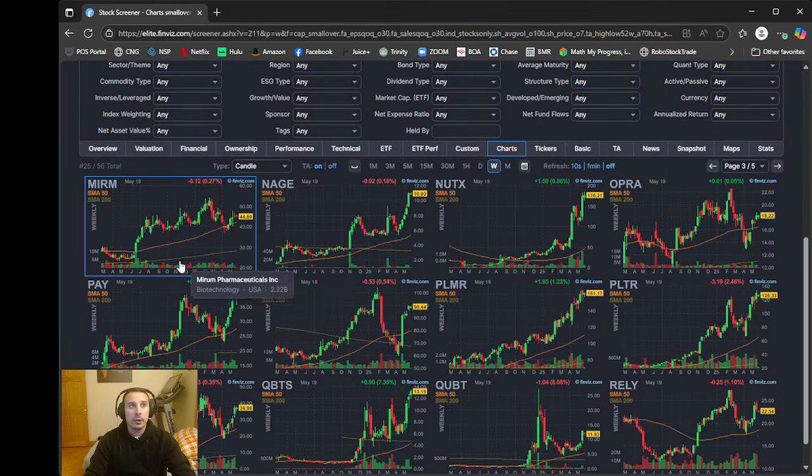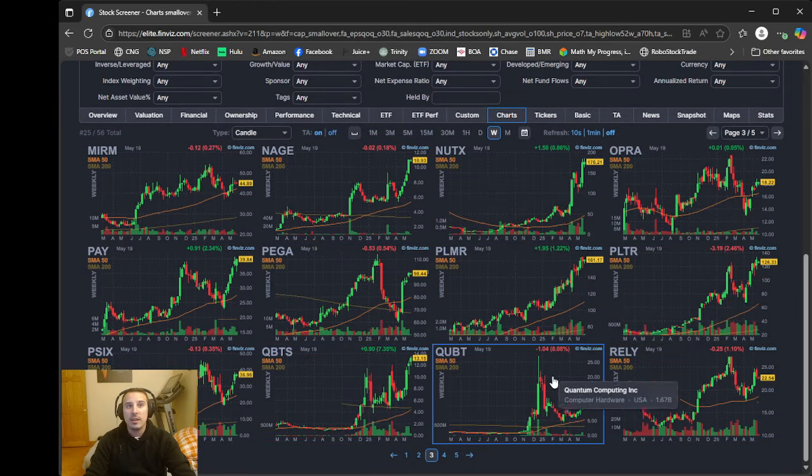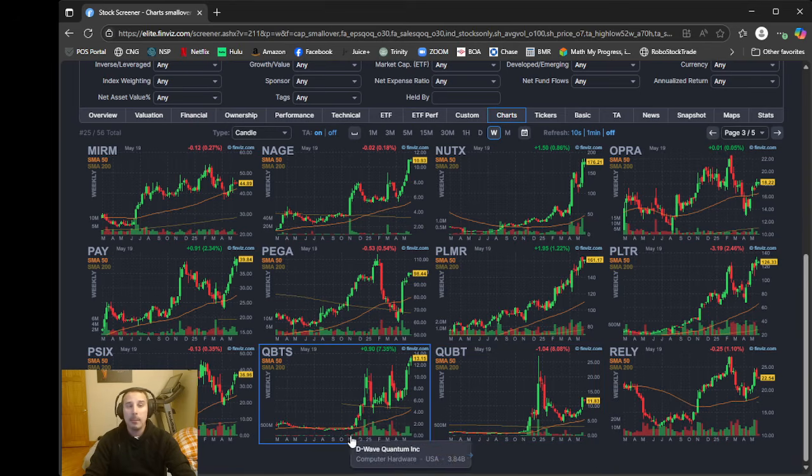Guys, these are just literally great names. Palantir, even these more speculative stuff, right? Your QBTS, your QUBT. Obviously, they have accelerating earnings and sales. Well, because when you've never had any earnings and sales before, even making $15,000 for the quarter is considered accelerating. And if you're above all of the moving averages and you meet the liquidity constraints that I might put on it, and you're above a certain dollar price, it will, of course, hit my radar.